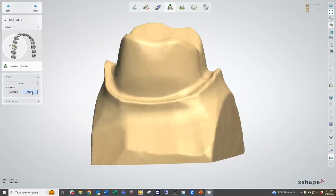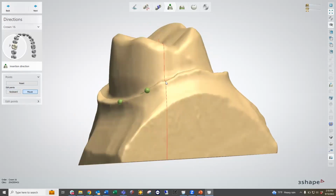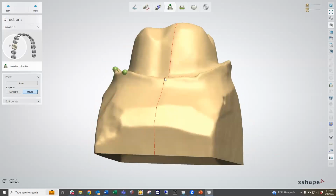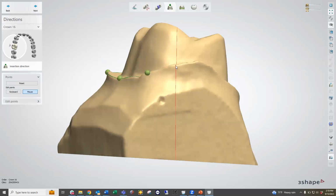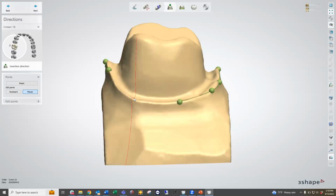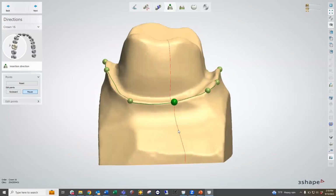Another option that we have is we can go ahead and place our own dots. Once we place that dot, we can see the height of contour with this highlighted line that we see here, and it automatically rotates the tooth around to allow us to select multiple dots. Now, this is not necessarily going to be something that we need to do. I'm just showing you as a point of fact because we do have an option to use this to facilitate our insertion direction.